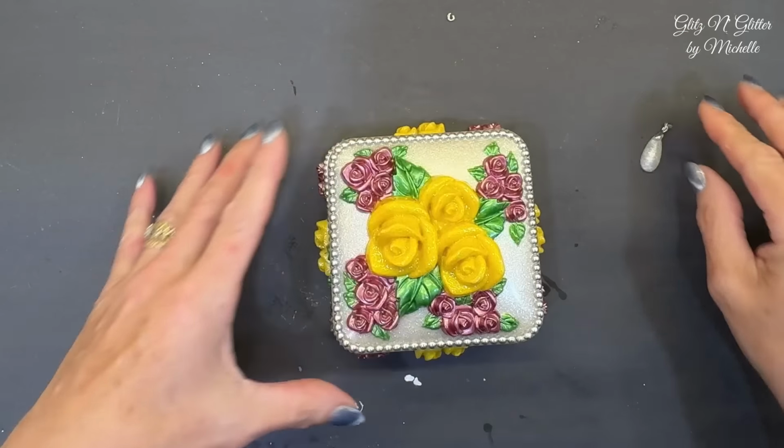So what do you think of the save? And the only other thing I changed, the silver I did with my chrome marker. I didn't like the gray look from the metallic one. So I did put my chrome marker pen because it's more of a silver than it is gray. So that's it. Oh, and I put a piece of cork that I use for coasters on the bottom so she could put it on her table or her dresser or wherever she wants without scratching anything. But it is a beauty. She picked some beautiful colors. I will get you guys some pictures for the end so you can adore it outside of this messy area.